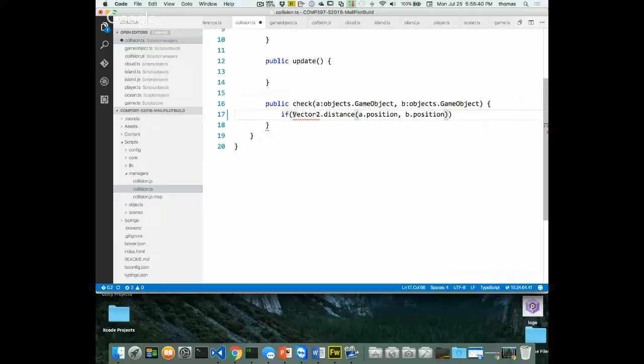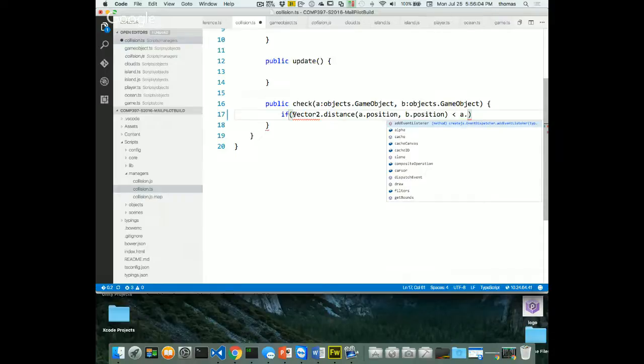And if that is less than, it can't be less than or equal to. If it's less than the a.height, half the height of a plus half the height of b. Oh man, didn't we say that we're going to do that? That I'm going to have half heights as static variables? We did that to make it easier for us.